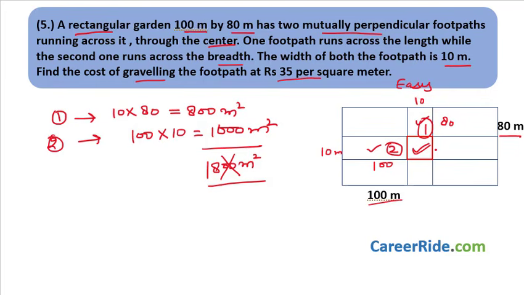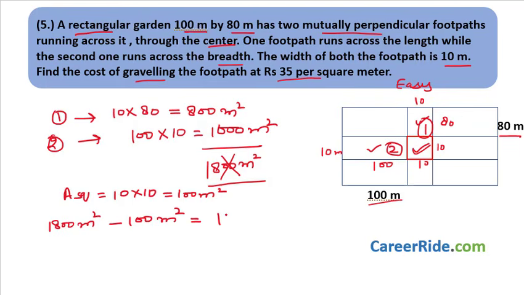So this is something that we need to deduct from the area that we have found out right now, that is 1800 meters square. From there we have to deduct the area of this square. So what are the dimensions of this square? It is 10 by 10 because it is 10 meters wide and the length is also 10 meters, right? So the area of the center square is 10 by 10, equal to 100 meters square. So what is the actual area to be gravelled now? It is 1800 meters square minus the 100 meters square that we have counted twice. So this is equal to 1700 meters square, which is actually the area of the footpath that needs to be gravelled.